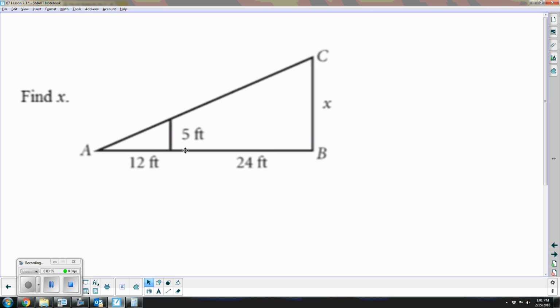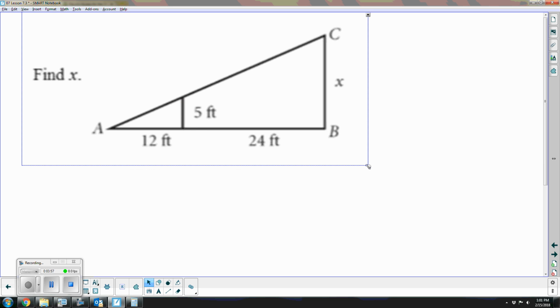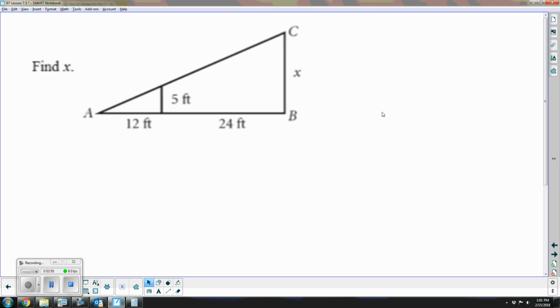All right, let's look at this next example. Now this next example is just a similar triangle, much like what you've already seen. Pay attention again to your units. All these units are in feet. So we need to set up proportions to solve for x. So again, you can look at the proportion within the triangle and then compare it to the proportions within the other triangle, or you can set up proportions with corresponding sides.